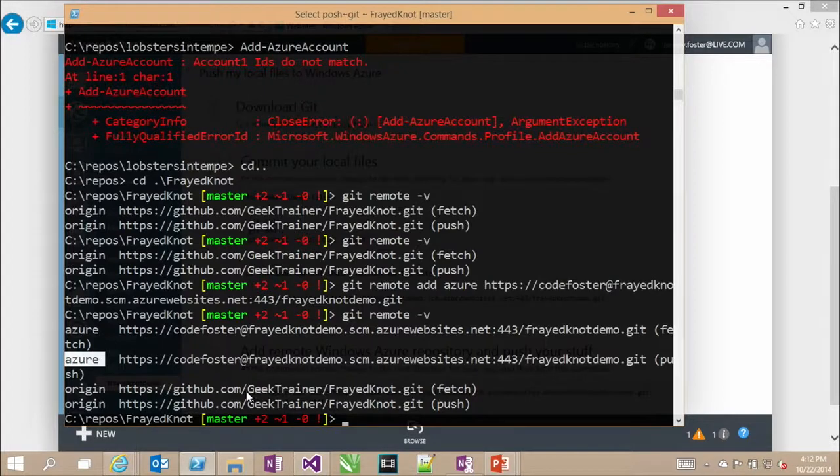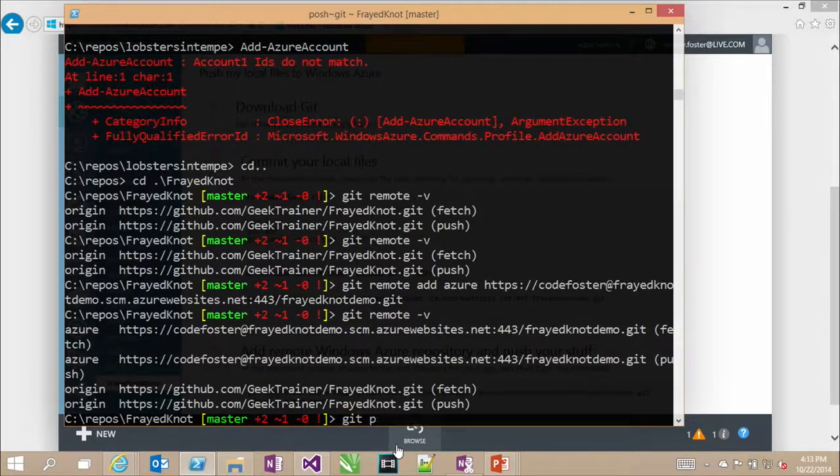As a matter of fact, if you and I are collaborating on this project, and we happen to be collaborating over GitHub, but if we're collaborating via any other means, USB stick or whatever, I could set up other remotes, and then I could easily use those push and pull and whatever from those remotes using those keywords. Okay, so now Git push Azure. So just like that, you're now going to upload this in Azure.